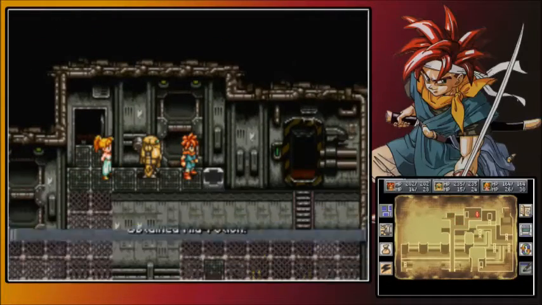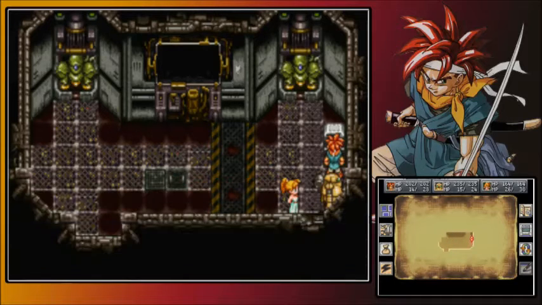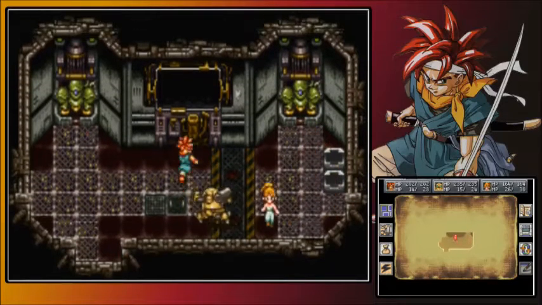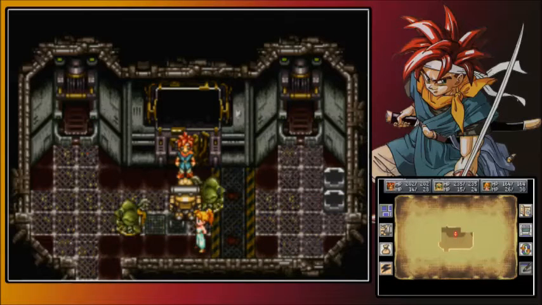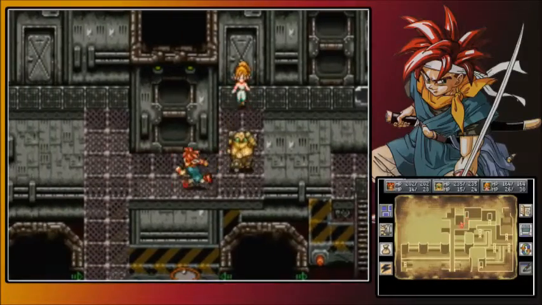This should be a potion or something over here. There's a chest over here. Aha, Mid Potion. What's in here? Ooh, there's treasure in here. Haha, can we avoid getting in a fight with these guys? Mid Ether. It's empty. I know that. 400 gold. Nice. We can access this computer. Okay, so there are two patterns for the crane controls. AX and BB. Let's see how quickly I fuck these up. And yeah, we gotta fight now. Or slip right by them somehow.